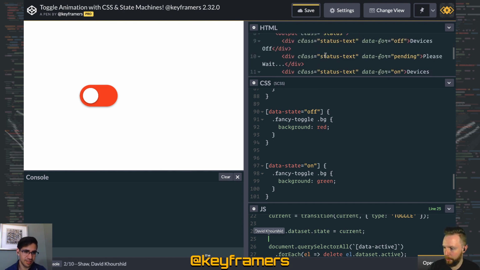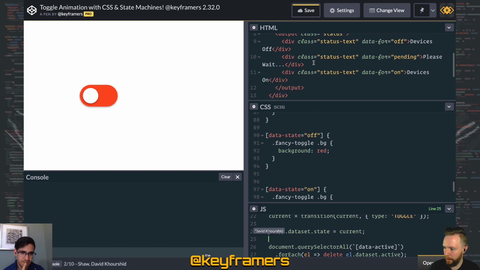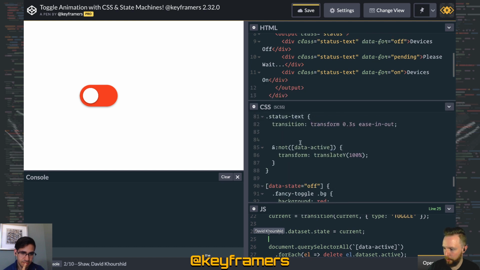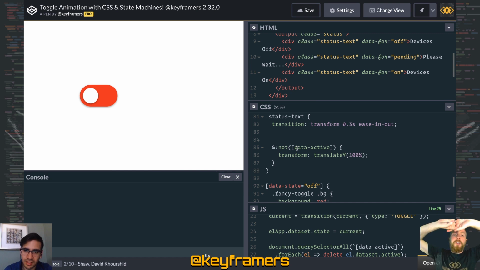Sure. I was just going to be a little more targeted with the actual selectors rather than getting complex with the JS. Okay, so what would you do for that? Because I know we've done it a different way. Well, I just don't like it going up and down. Right. So there's basically three positions. The off position is at the top. The on position is at the bottom, and then the please wait varies depending on if it's coming from off or on. Okay.